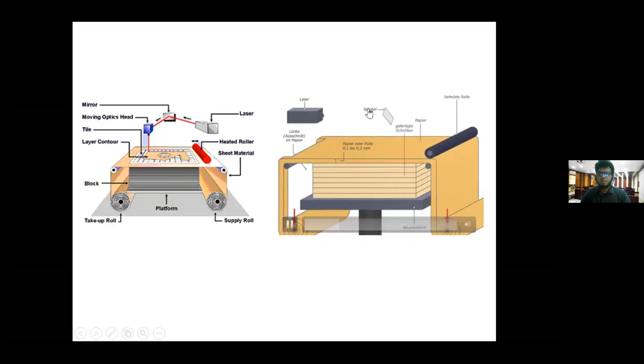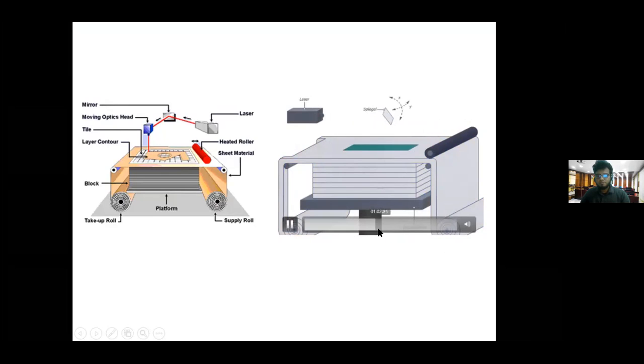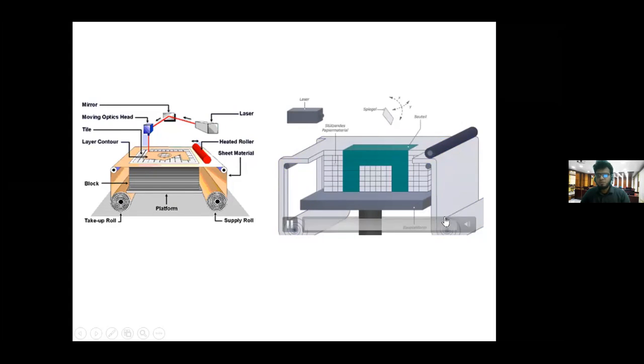And this is when the laser cuts the shapes from the inserted film, and then we have the rejected portion. First of all, the roller travels along the process so that the material is in a level position, and then the laser is directed according to the 3D data, and it cuts the full 2D shape. After cutting the shape, the platform goes down itself. So layer upon layer, we roll the inserted spool and rejected spool, and we'll have such a 3D model.